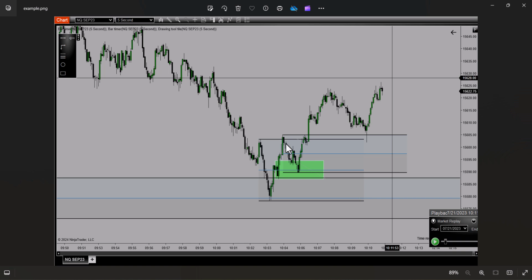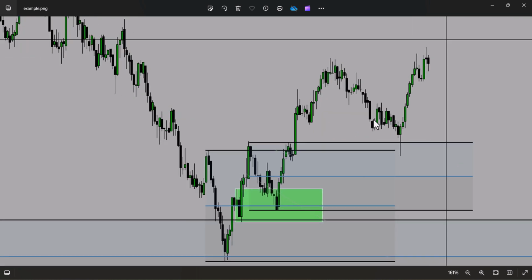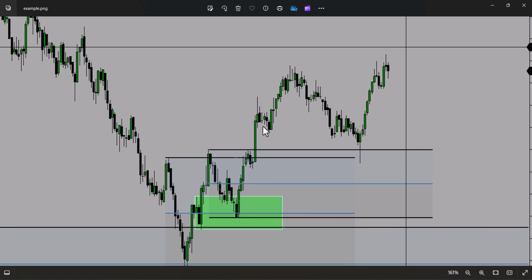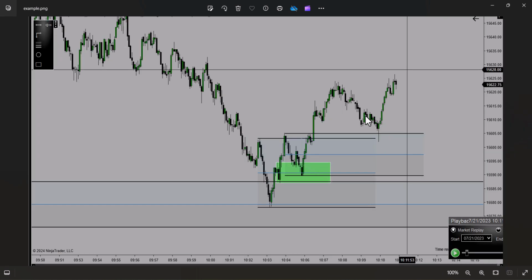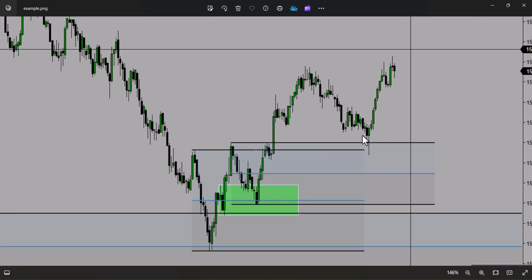Now price returned back to the SNDR, or the area responsible for breaking this high, right? And then it created a new high. Now we have this low and then this high. So here we had a market structure shift, right? We had a market structure shift here. Now, do you think that this market structure shift is the one that's gonna change this bullish trend and send price here? No, absolutely not.